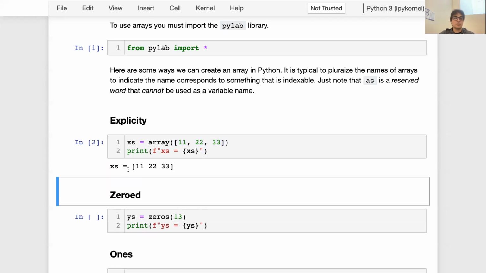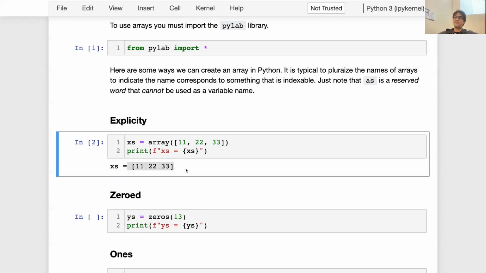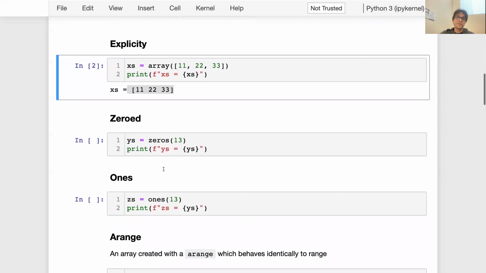Right, so it's spitting out this, right? So rather than having angled brackets for an array, we get these square brackets to indicate an array, and you see these gaps in there. Sometimes these lists get quite big, and it's nice that they get printed to the screen in a nice way. I'll show you what that means.